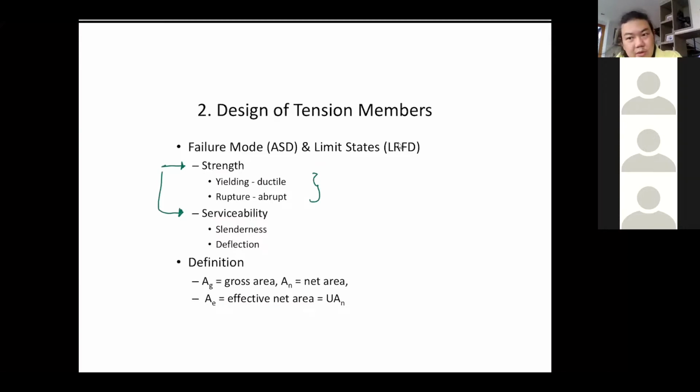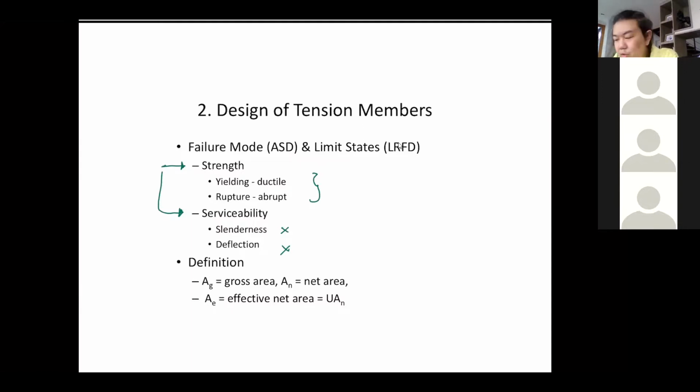So that's why we need to consider serviceability. Because let's say sometimes the load is so small. Your calculations say that I only need this big section. But sometimes the section is so long, and when it's so long, your structure can wobble because it's long, but it's so slender. So in terms of serviceability, you always need to consider the slenderness of your section and the deflection of your section as well.